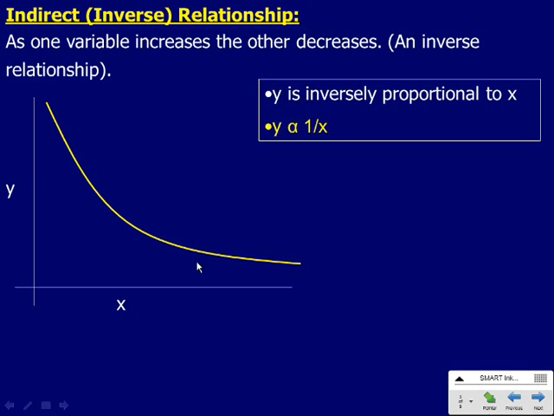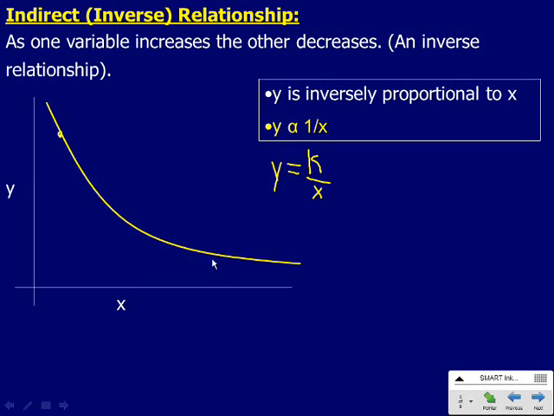If you see a curve like this in your data, I want you to say to yourselves, oh, if I get a curve like that, I know that y is inversely proportional to x. And I can say that y is directly proportional to the inverse of x. So it's related to the inverse of x. I can go from this proportional statement to an equation, just like I did on the last slide. I can say that y is equal to some constant divided by x. So I just put a constant in, just like I did before, but now x is on the bottom.